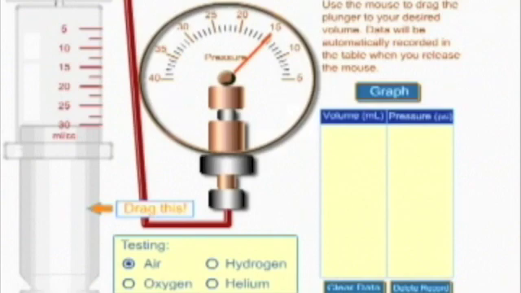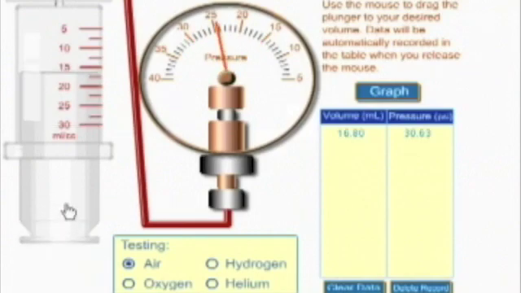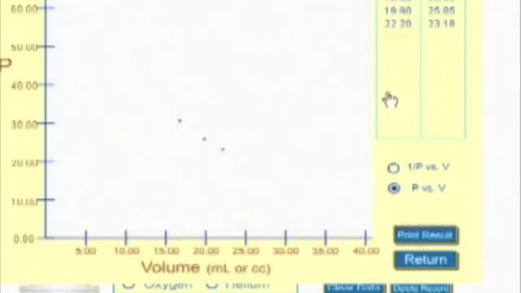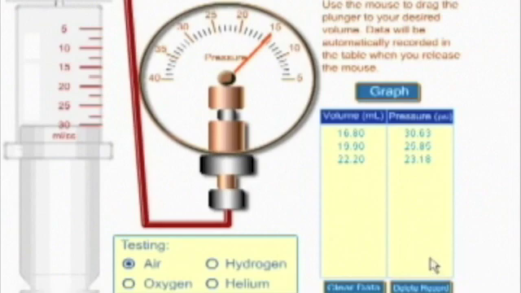We'll take a few examples, maybe somewhere around 12, then another sample around 15, and then maybe another sample around 18 or so. If we graph those on a pressure versus volume graph, we end up with three dots in a row. It looks fairly linear, but I don't know whether it's going to be straight or not. I have lots of points in the center and need some more points on each end, so let's go back and collect some more samples.